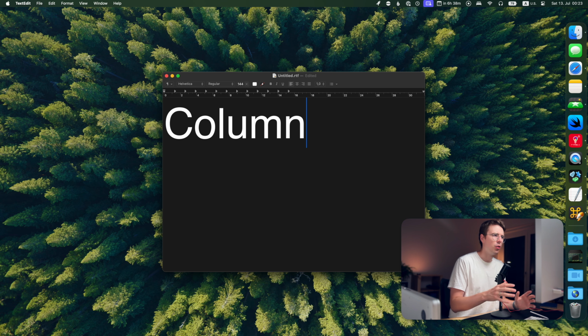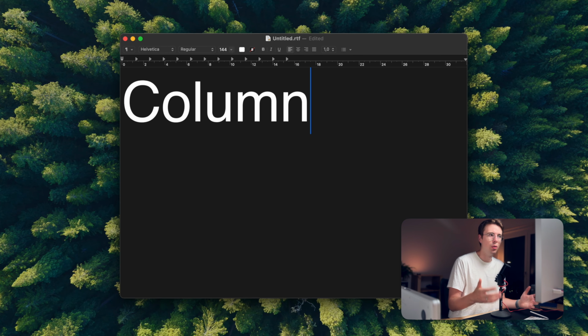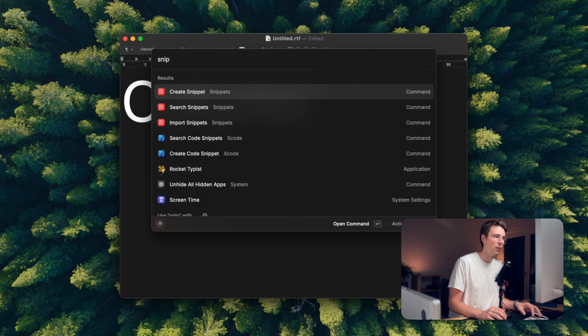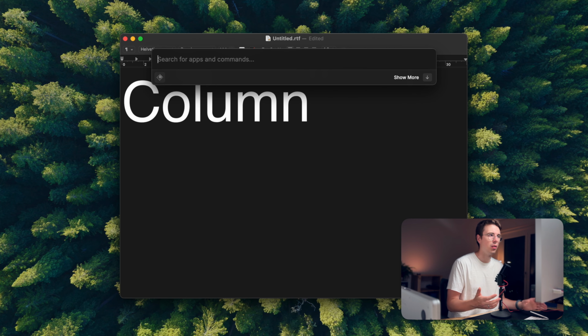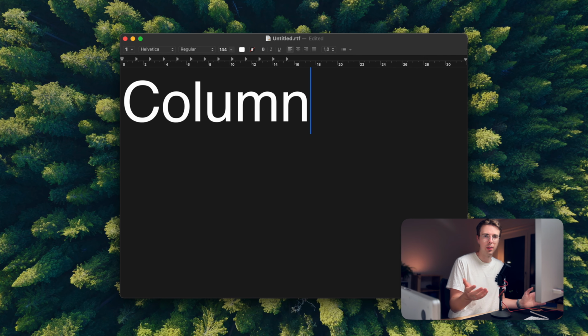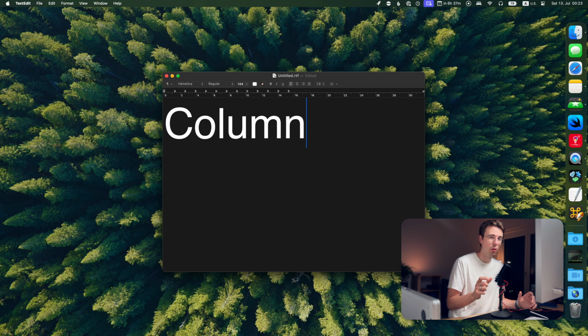And I've tried a bunch of other apps that are supposed to do the same thing. Raycast, for example, has a snippets feature, but it doesn't work in Xcode for some reason, and Rocket Typist does the job in Xcode no problem, even though it's a bit slow there. Other apps that are dedicated snippet expansion apps also don't work in some apps that I've tried.